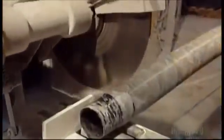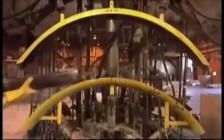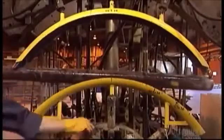Now a saw makes a neat cut at the top of the pole where the metal tenon will go. A tenon is the component that'll hold the light fixture to the pole. This particular model has an arched mounting arm.